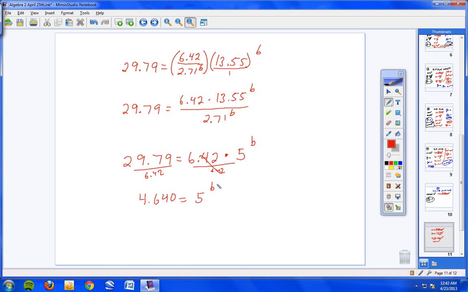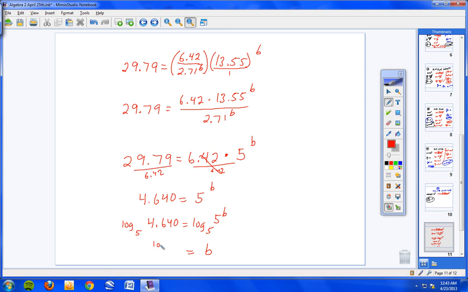All right, now I'm trying to solve for B. Let me fix the microphone there. All right, there we go. We're trying to solve for B, and the base here is 5, so I'm going to write log base 5, leave a little space, equals log base 5. Now bring down the whole left side, so 4.640. Bring down this whole side over here, 5 to the B power. And remember, when your base matches your base, everything's gone except the exponent.